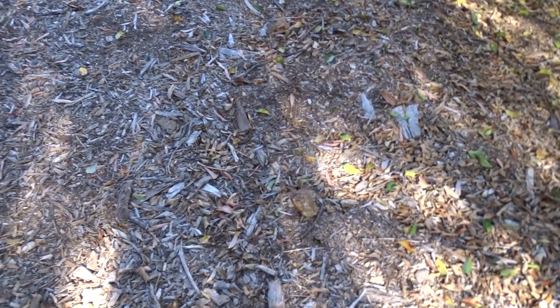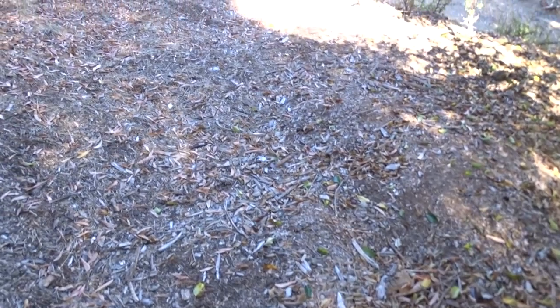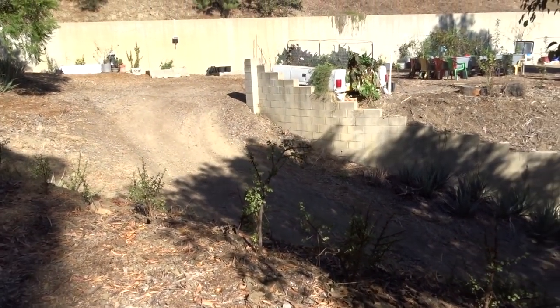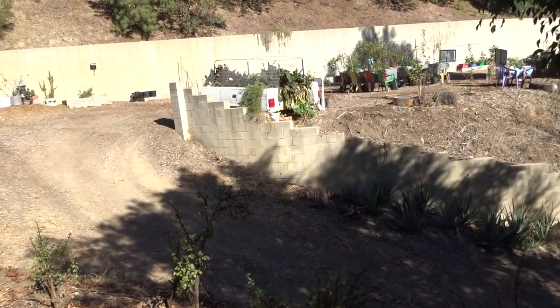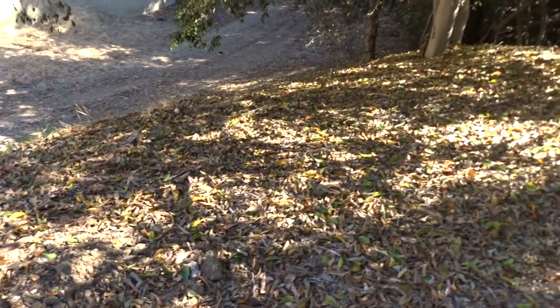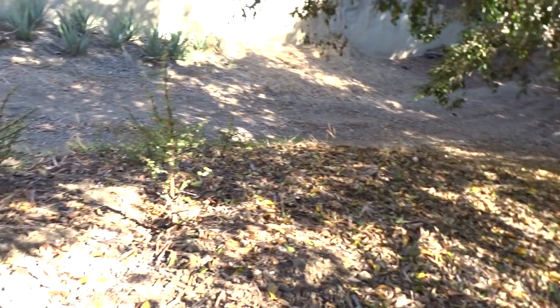Because what I'm going to be doing this year, along with my chair garden, my totes, my container gardening, flower pots, is I'm going to be growing a lot in buckets. And that is why all these leaves fascinate me. All these leaves on the ground could be my future soil. I mean, look what's going on right now.